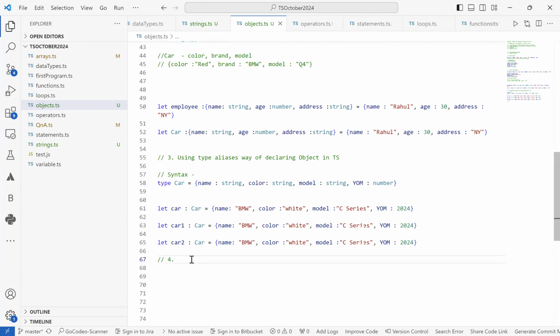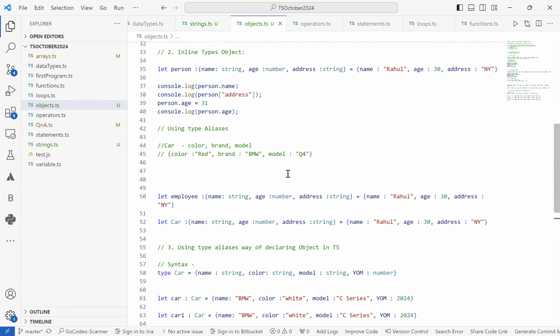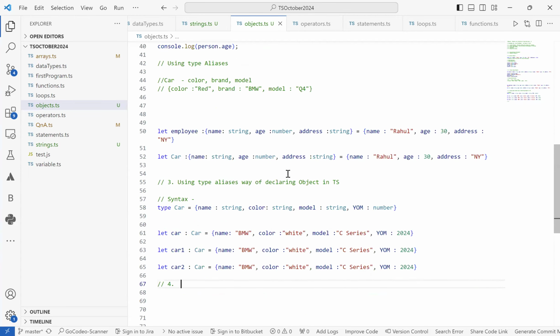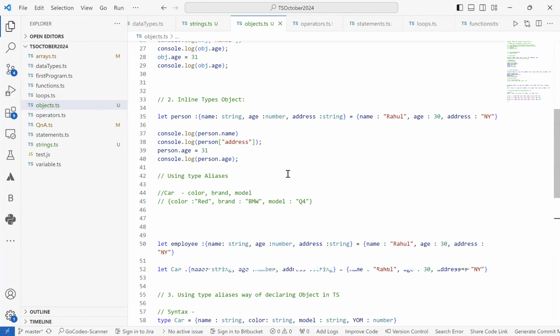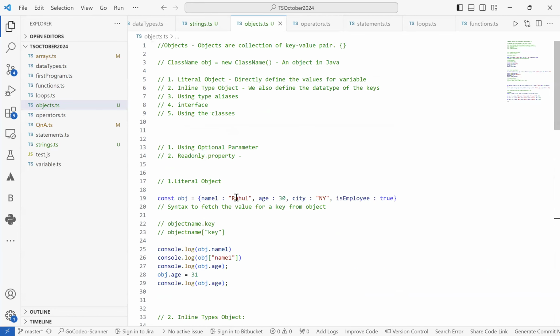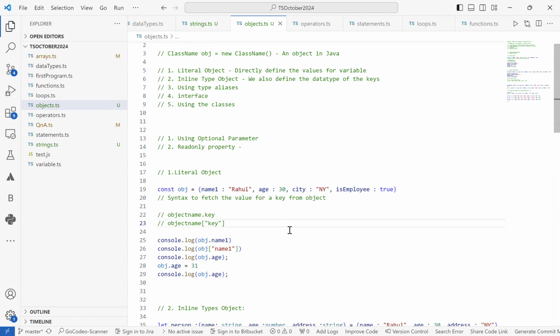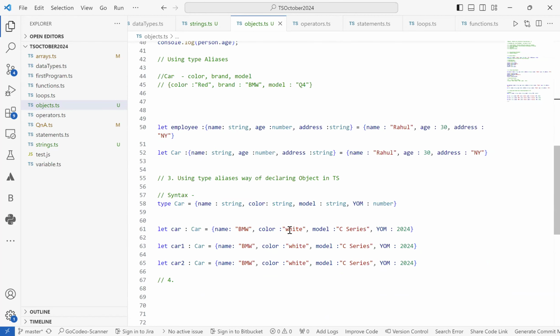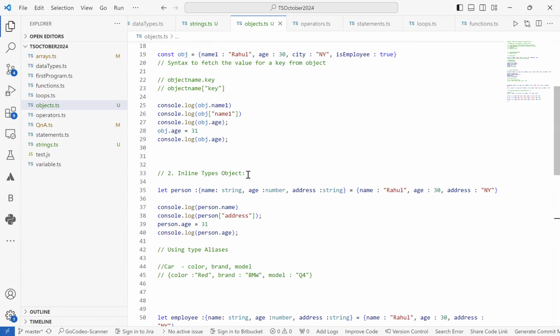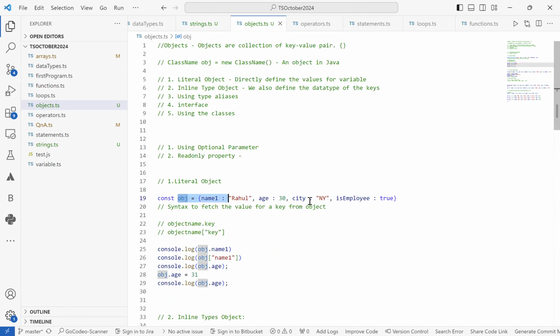Yeah, Praveen, there are multiple ways to define the object here, like first and second step. Generally we follow these two steps in test automation, or all the steps we follow to create an object. Most of the time we'll use the literal object itself in our test automation. That is what I said: these are different ways that we have to understand as a part of interview. But other than whatever we're trying to discuss, most of the time we'll be using a literal object itself as a part of test automation.